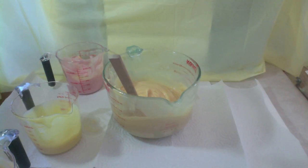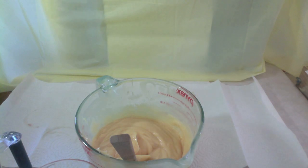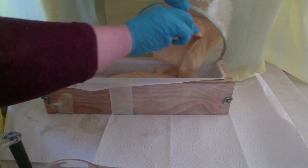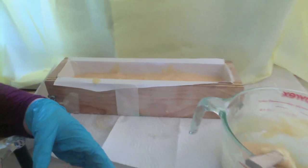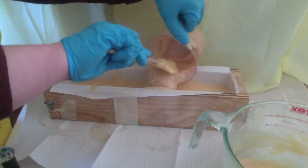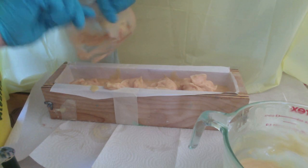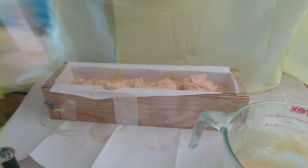I am going to do a hanger swirl today if I can get hurrying up before this all cures on me. Here is my mold ready to go. I'm going to use this as my main base background color — just pour that in and pound down the mold so we don't have air pockets. Now I'm going to give it more of this orange in one corner. I want to do a hanger swirl — that butterfly lotus flower kind of technique — and I've got some pretty interesting swirls going on, but it's just in one corner of the soap.